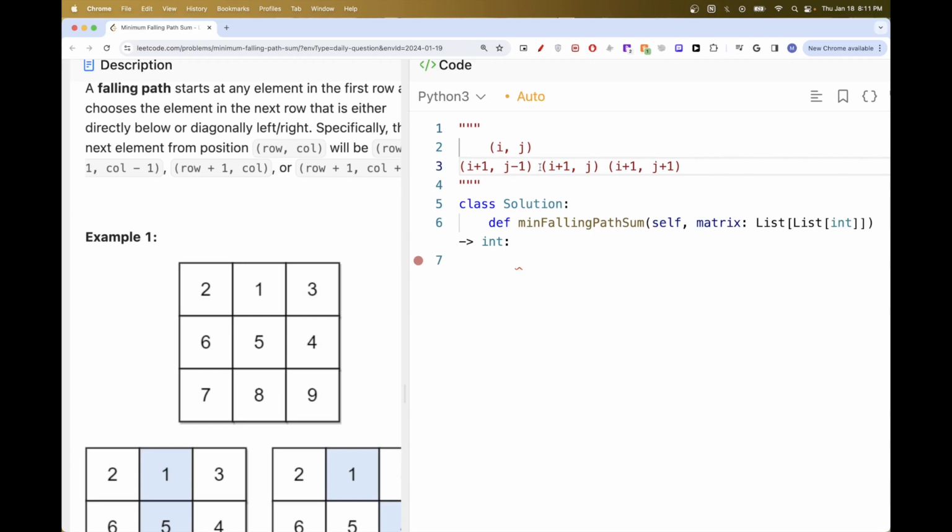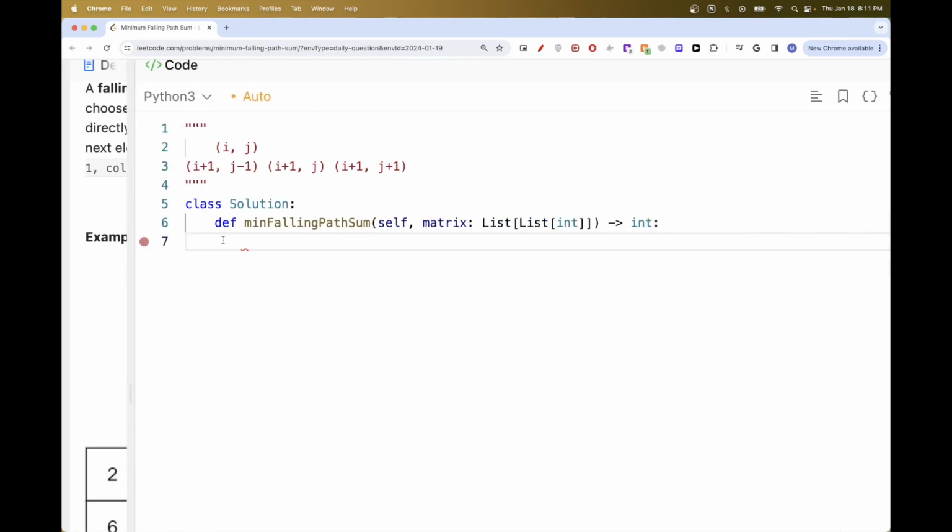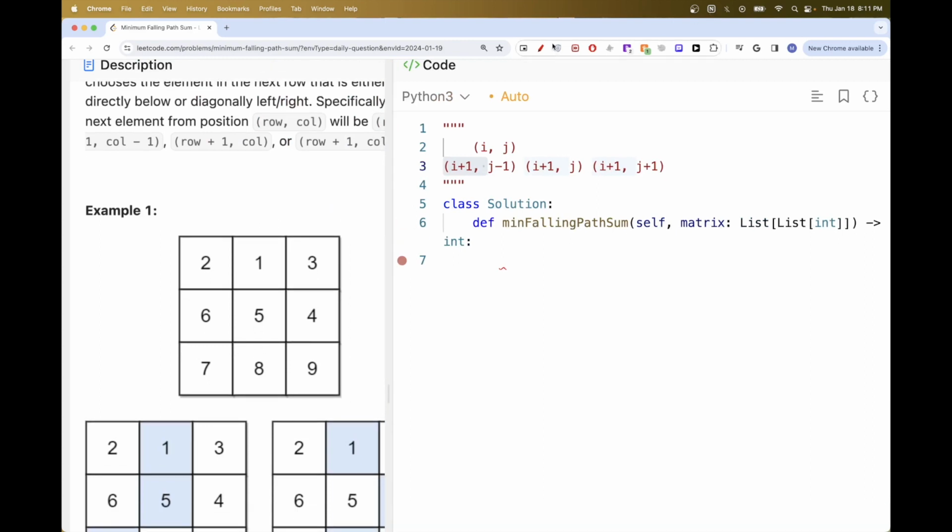And that's not many states, so maybe we can just do simple recursion: for each position, go through these 3, and then just pick the minimum. Each time we pick the minimum that we get, and each one will go down as well, all the way to the bottom until it reaches the bottom row. So what do I mean by this? What will happen, for example, is we can start with all of these positions. So we start with 2, 1, and 3.